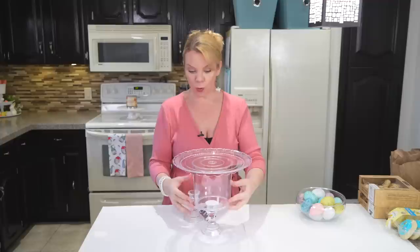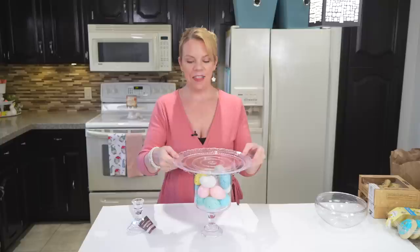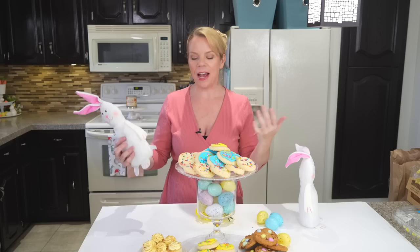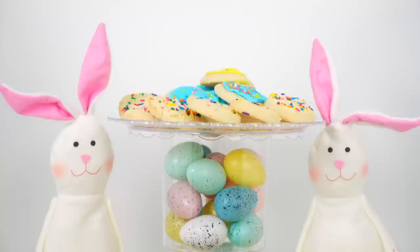So you've got this really cool kind of cake stand. Go ahead and fill this with Dollar Tree speckled eggs. And then when you put the little plate on top, now you can add all your Easter treats, like cookies or a cake or anything that you're serving during Easter holidays. It's gonna look fancy, you guys. Once you have all your food out and displayed, I thought these bunnies from the Dollar Tree were really cute. So you can just add some decorations around it and really make your display feel whimsical and just perfect for Easter.